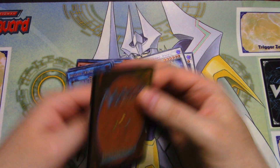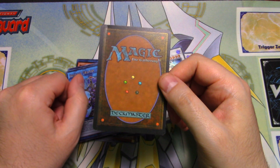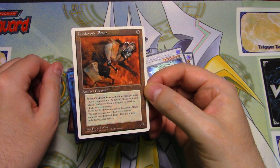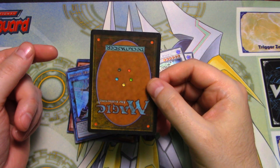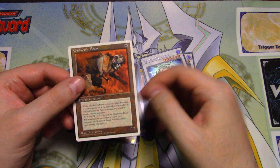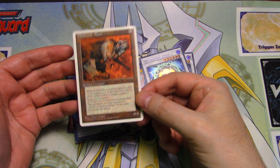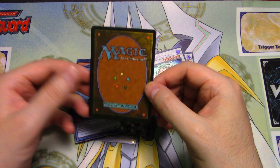And the biggest victim of them all — this one I think was shipping, but still that really sucks. You take that away, it's got a little bit of a blemish here, but you take that away and the card's actually still in really good shape. Considering how old this card is, it's still in fairly good shape, and that is a damn shame. It's a damn shame that that happened to this card. I know it's not a super highly prized expensive card, but still, it's a collectible, and it's just a damn shame that that happened.